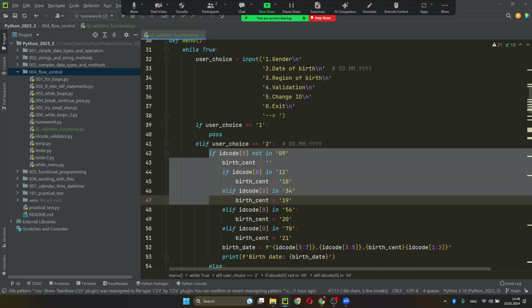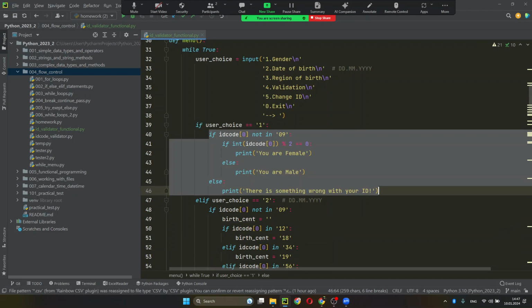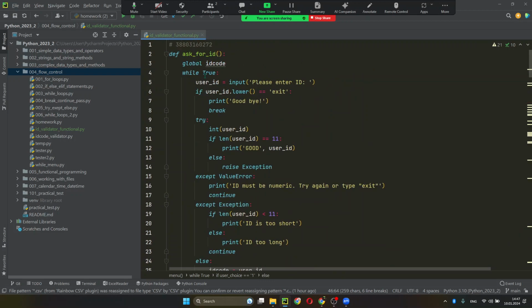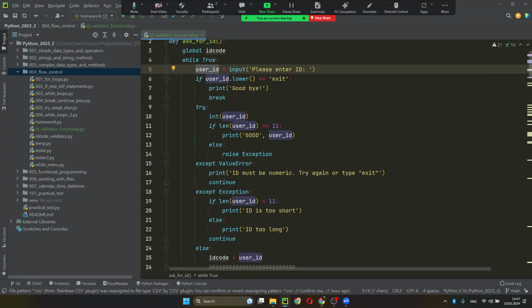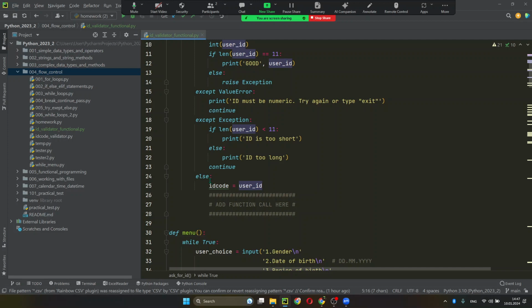Yeah, I have a question. Yep. Will we change user ID code here? No. No, the reason we changed it inside first function, so I changed all the names, because I wanted this input to stay local. So inside the function. So pretty much person enters ID, we save it locally, we check it locally, and then if everything goes well, we only then change a global variable. So the reason I changed all the names in first function was to not change the global variable until everything is correct.